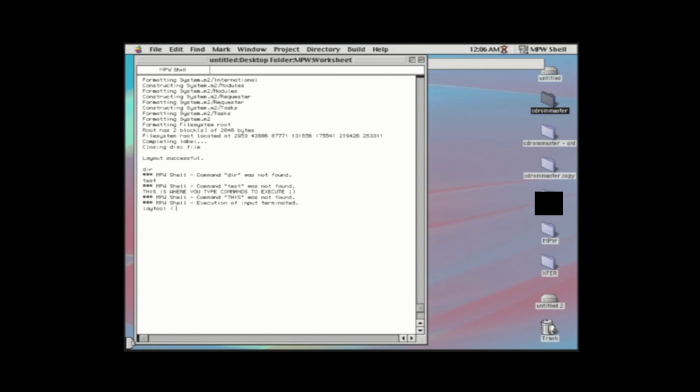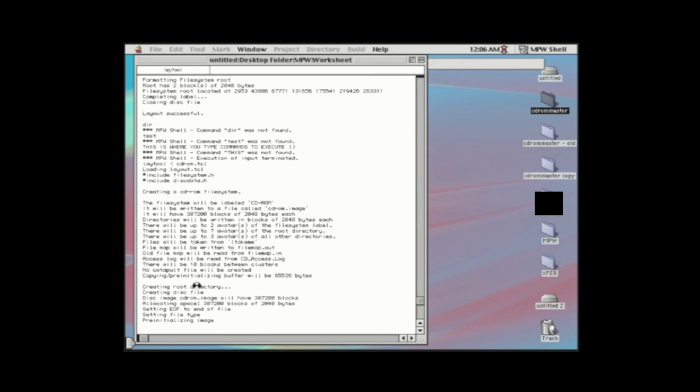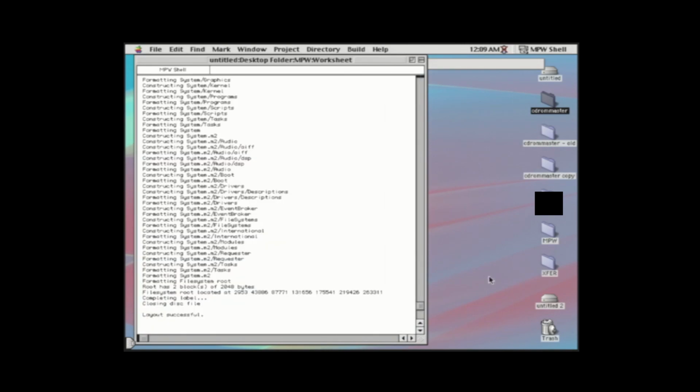You'll type laytool, the greater than symbol, and then cdrom.tcl. Go ahead and hit enter, not return. Return will just give you a new line, and enter will actually execute the command. You will see I blurred everything out because I really am teasing what's coming up soon, and this is how I was able to create it to run on original 3DO M2 hardware.